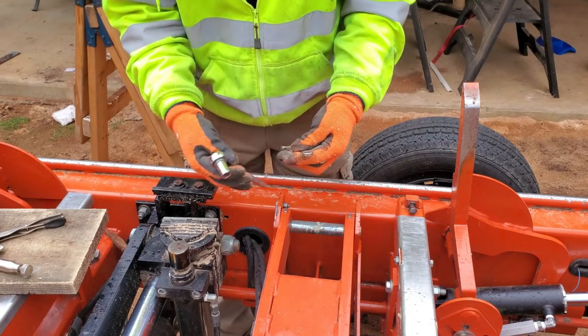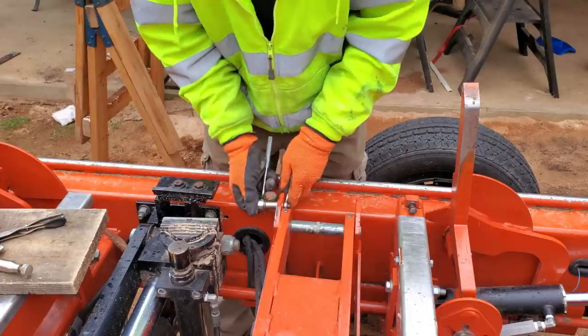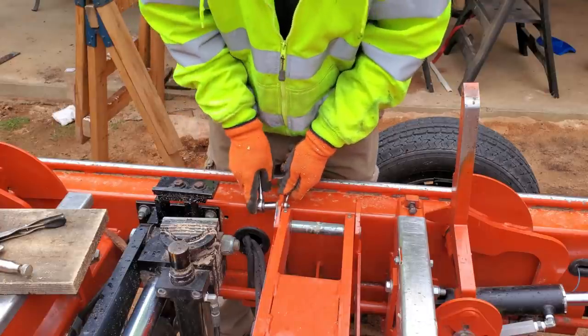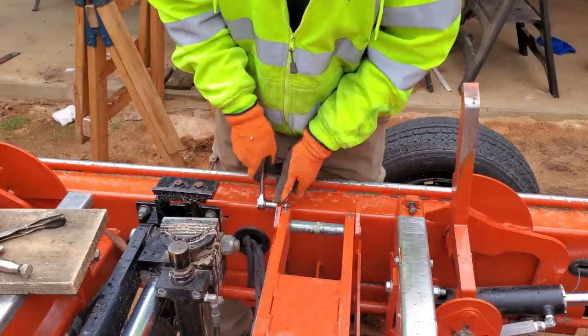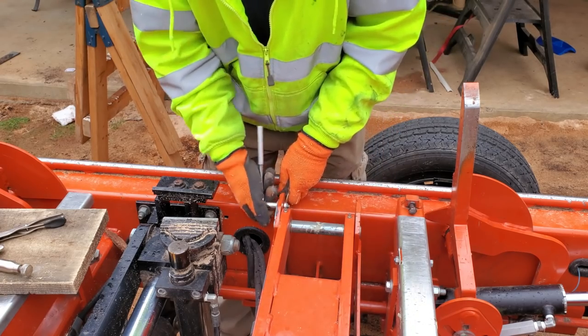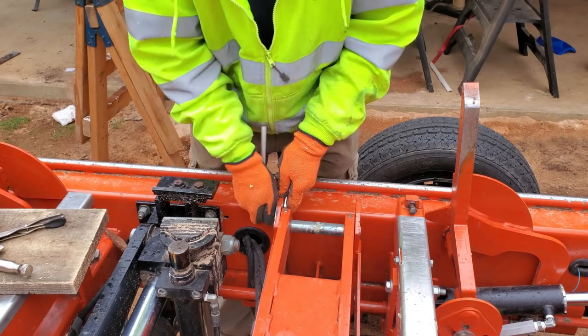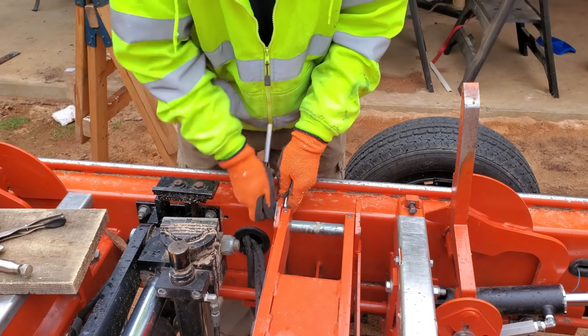So again, the cheapy tools from inside the house. They're just a cheapy homeowner set rather than dragging my stuff out of the shop right now. Half inch wrench, half inch socket. This is a Nylock nut on here, so it doesn't loosen up easily.